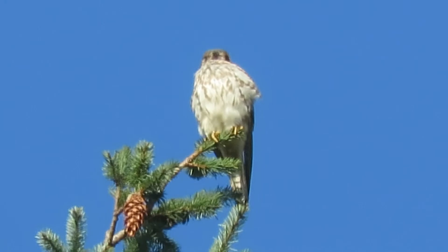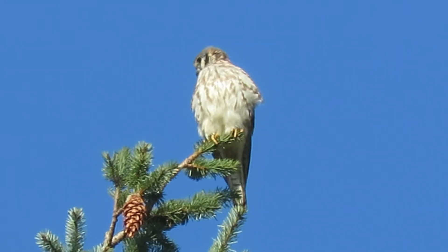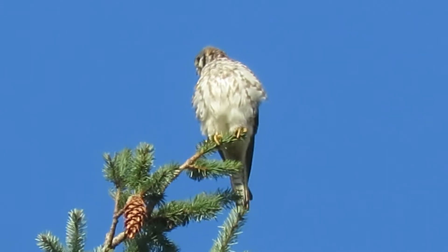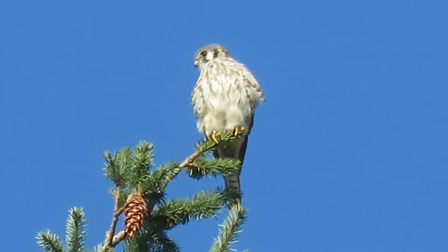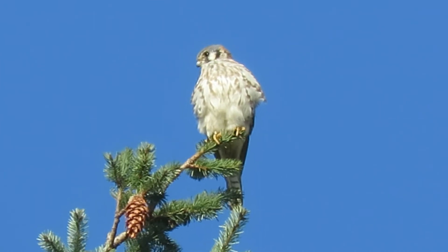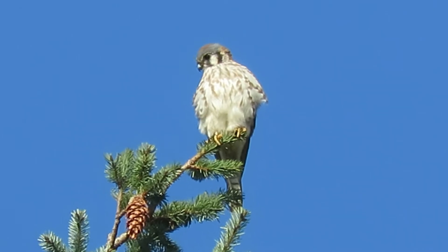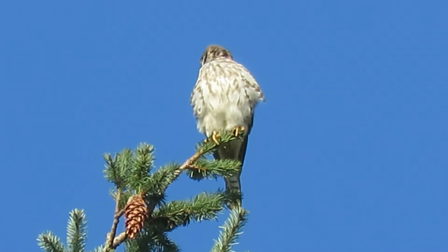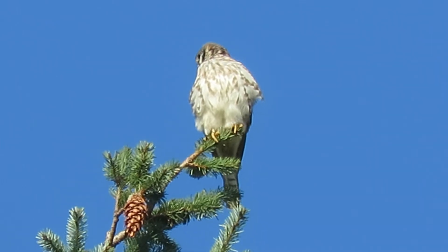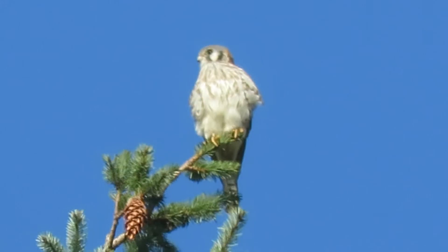I've just seen two Cooper Hawks hunting, and our bald eagles are back — same spot where they were eating the other day. I was happy to see the kestrel in the tree today. We're out getting our bird count today. Of course the red-tailed hawk is over in the big snag, kestrels are doing what they're supposed to do, and our Cooper Hawks are in the area.